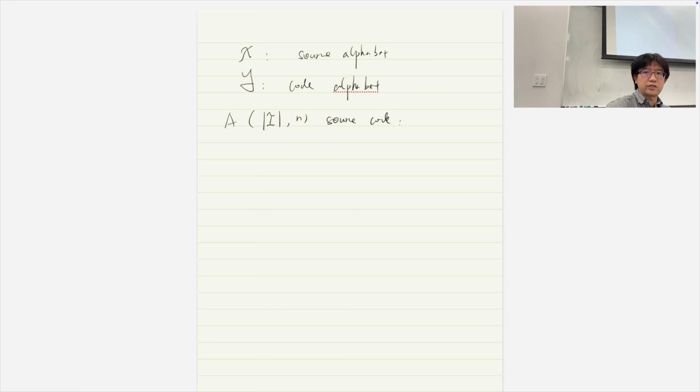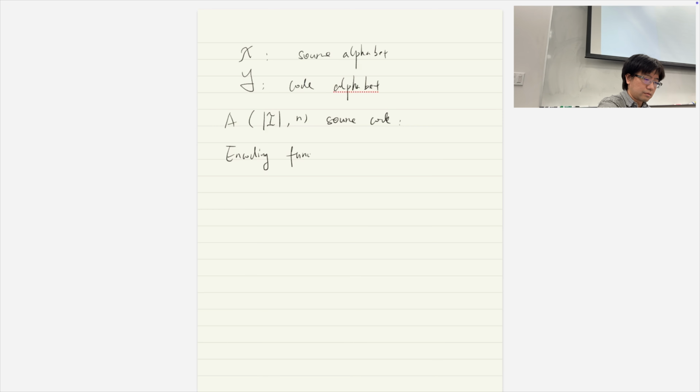The first function is the encoding function. The encoding function is a function f that is a map from our source alphabet to our code alphabet. The length here is n, and the length here is m.